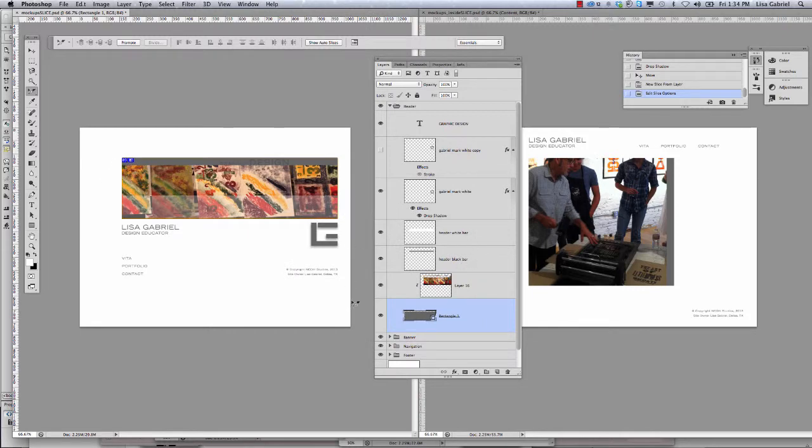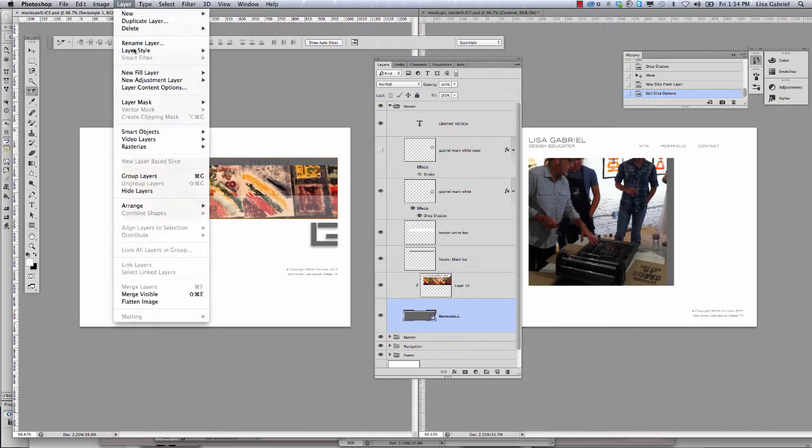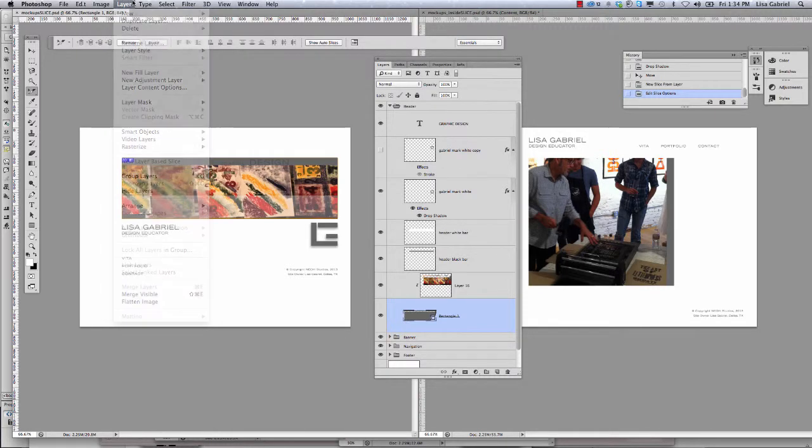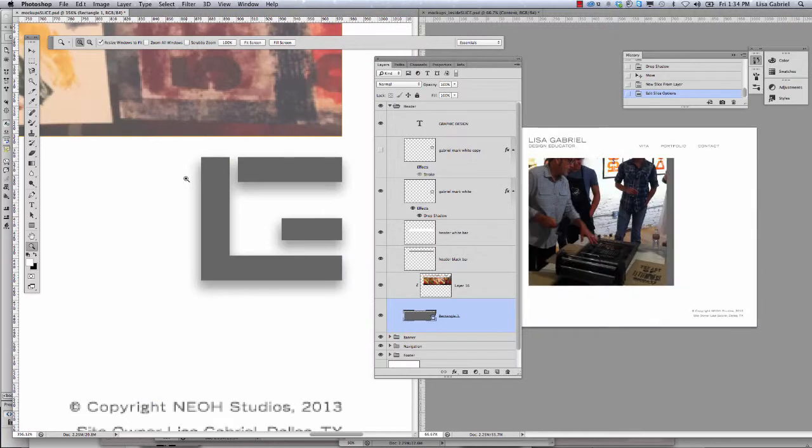The other thing is I'm going to manually slice, because I can't really use the layer-based slicing for the next example. I actually don't even have to select the layer. I can just go over and grab the slice tool, and I'm going to slice out this logo down here, but I'm going to do it manually. So I'm going to zoom up just slightly so that I can see the region that I'm working with here. Grabbing my slice tool, I'm going to just drag out and slice this.